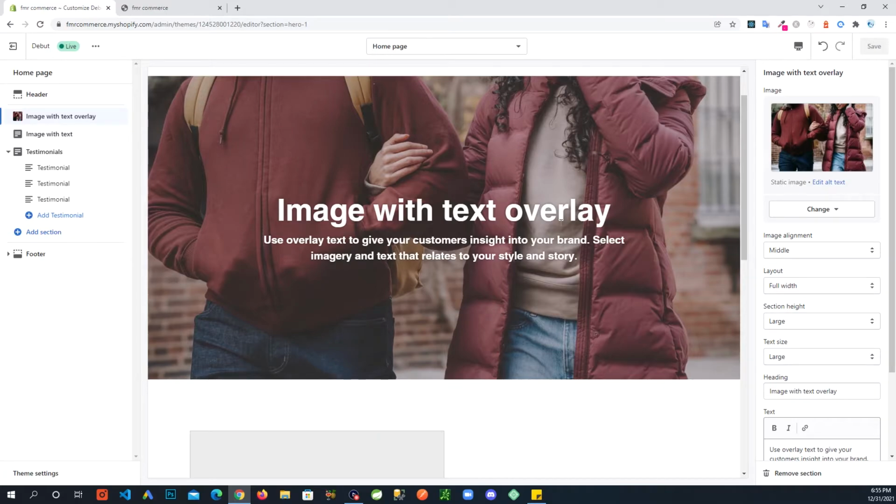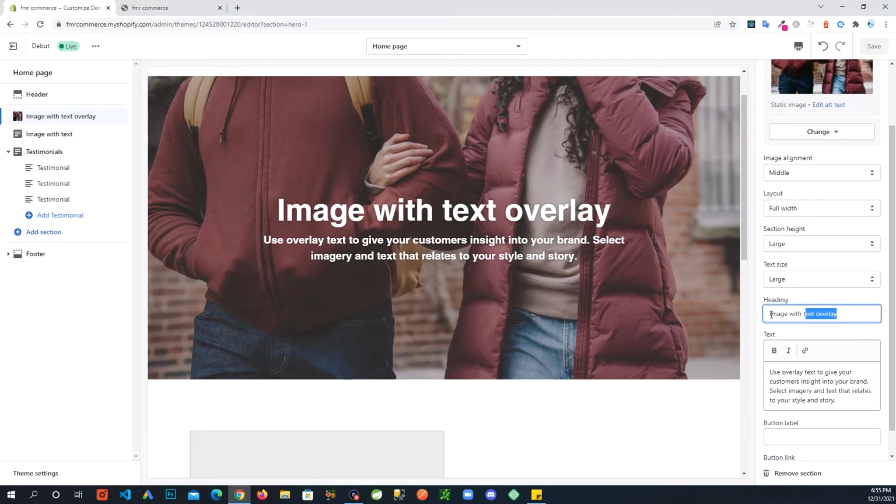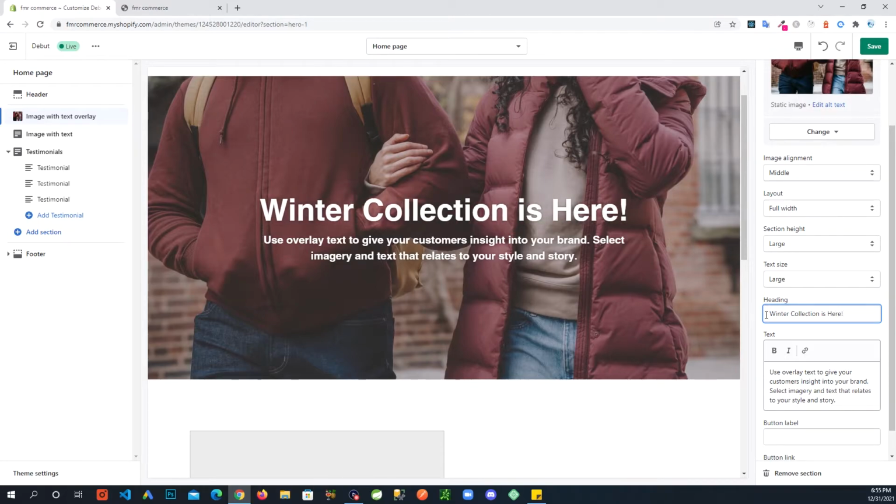We can change this text here if we like. You could have it say anything you want. We can just type in, I guess we can make this all capitals, whatever you prefer.